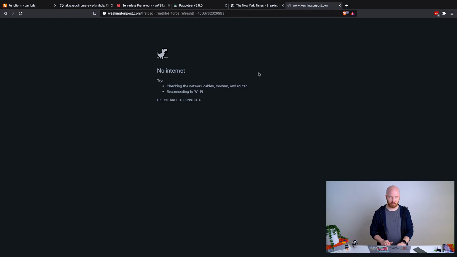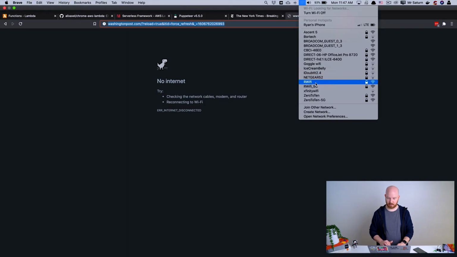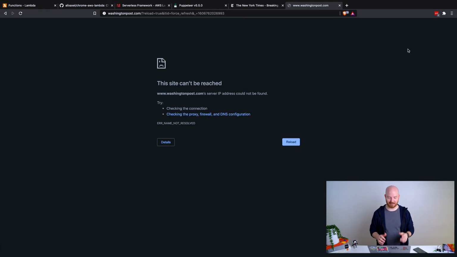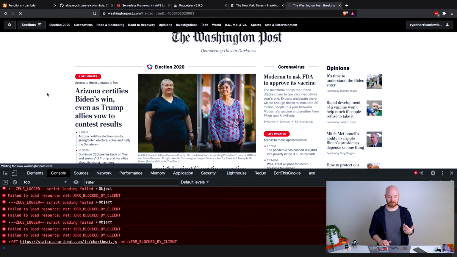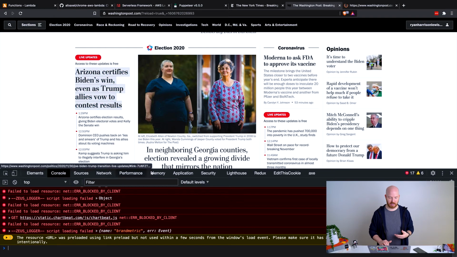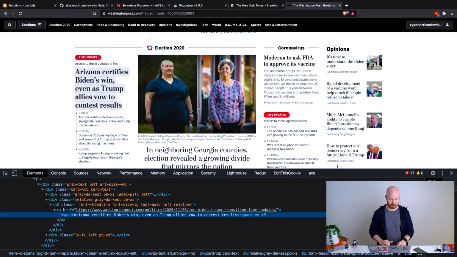So we'll do the same thing with Washington Post. Oh boy. Oh, I forgot to connect my internet. Funny how New York Times still worked and Washington Post immediately died. So that's too bad. Okay, so Washington Post, I'm going to assume that this is the headline there. What did I do? Open a new tab. See, no internet, and it just frazzles me.